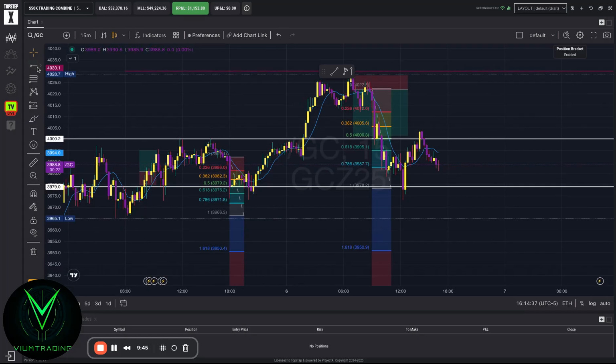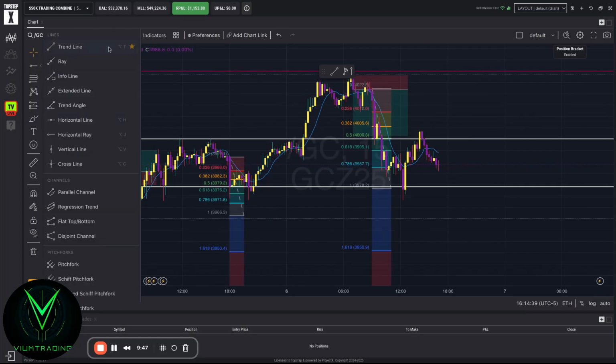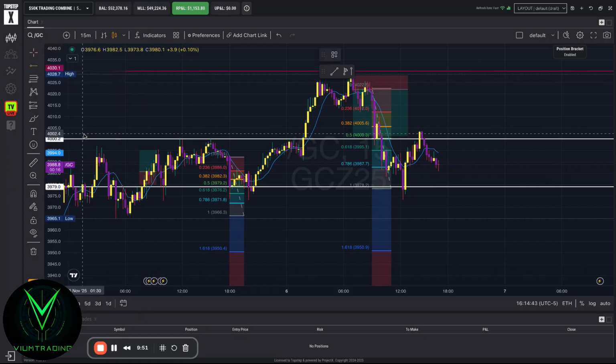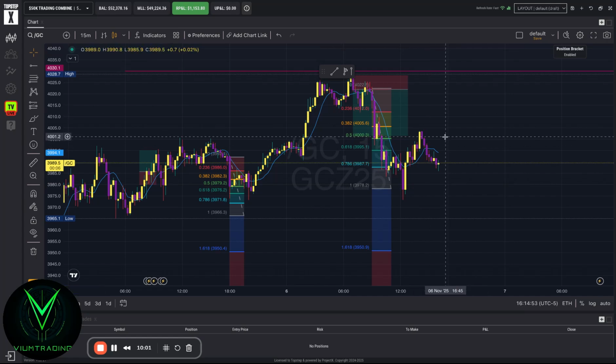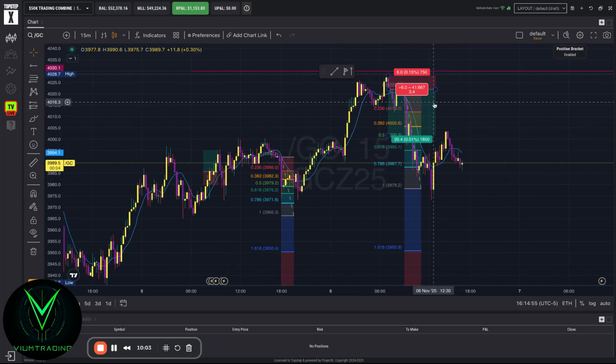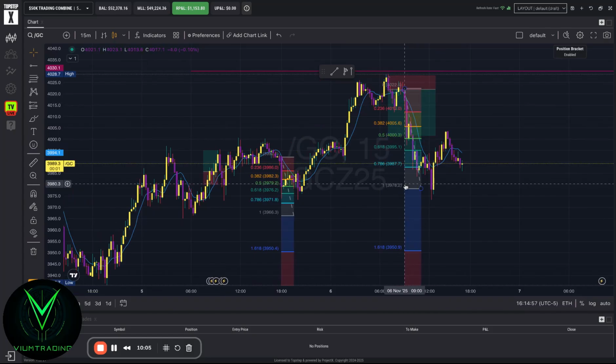You come here, for example, this is a tool in your TopStep account. For example, you can come here and mark horizontal lines. Let me actually take this one off so I can mark it for you guys from zero really quick. You guys can put it into practice with me. So this is the trade that we're seeing. Let me take this Fibonacci out.